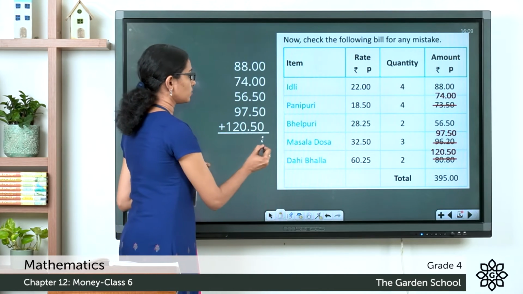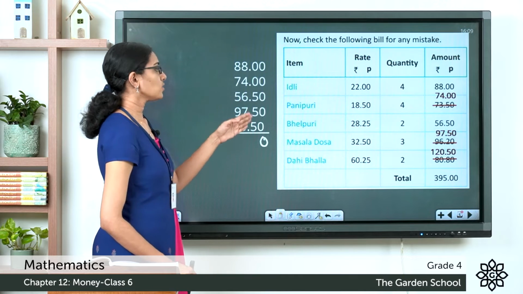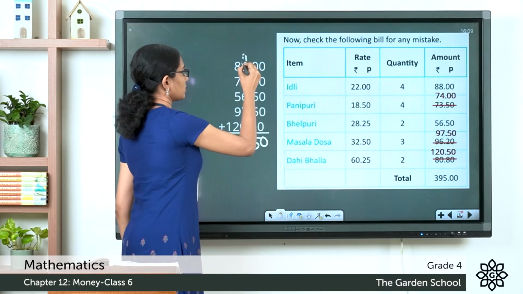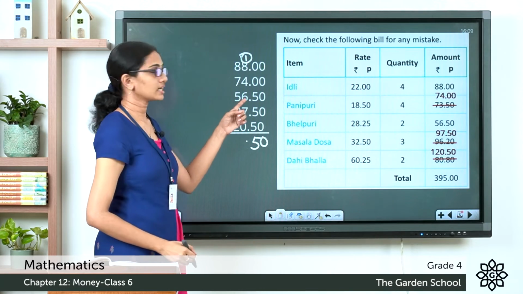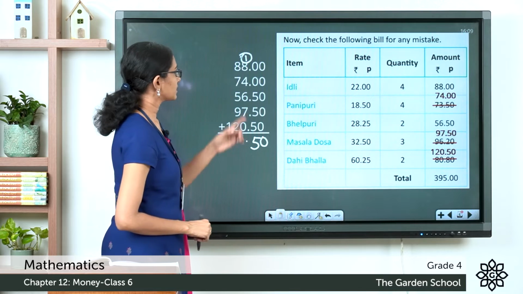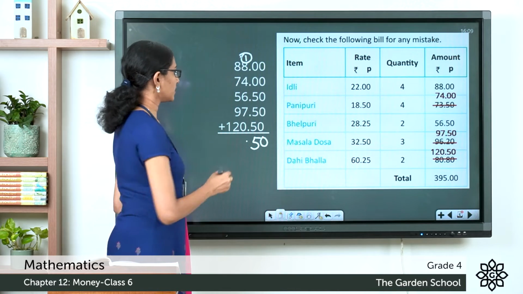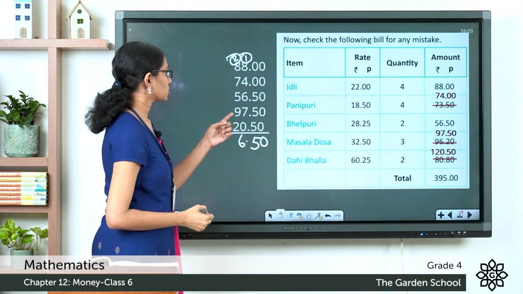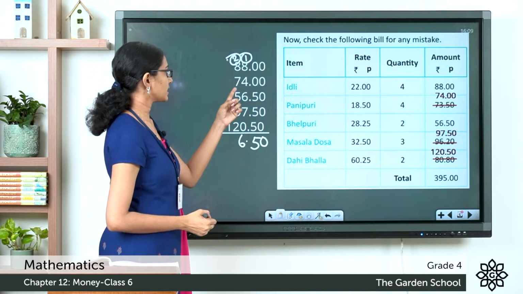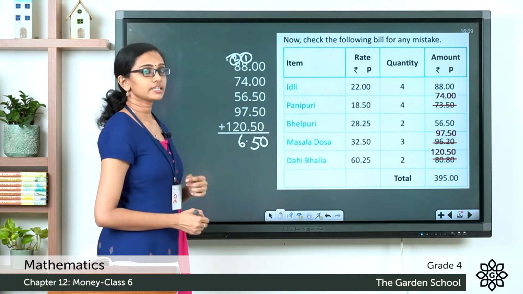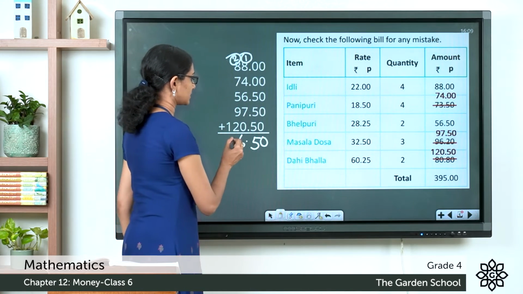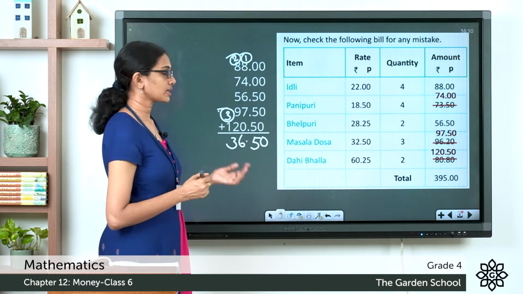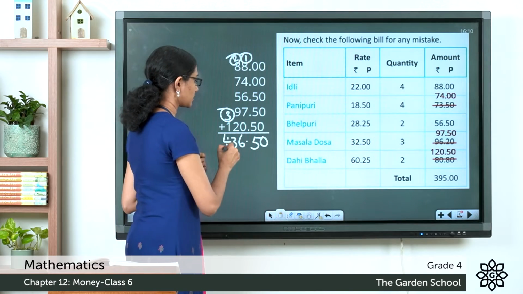Here we have 0 and here it is 5 plus 5, 10, plus 5, 15. I carry over 1 here. Now 7 plus 6, 13, plus 4, 17, plus 8, 25, plus 1, 26. I carry over to the tens place. Now here we have 2 plus 9, 11, plus 5, 16, plus 7, 23, plus 8, 31, plus 2, 33. Now again I carry over to the hundreds place. So now in the hundreds place we have 1 plus 3, which is equal to 4.